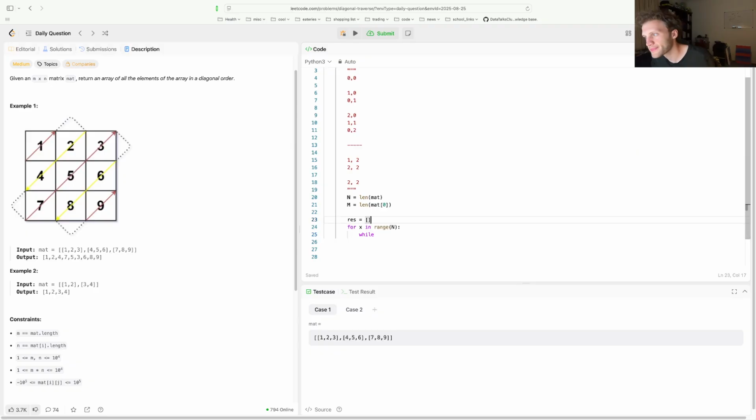We're actually going to set an x here, which is going to be i, and y is always going to be 0 because we always start at the top here. And then while x is greater than 0.